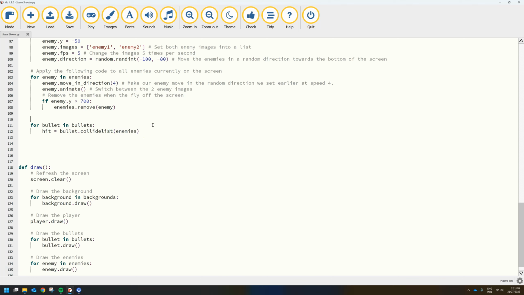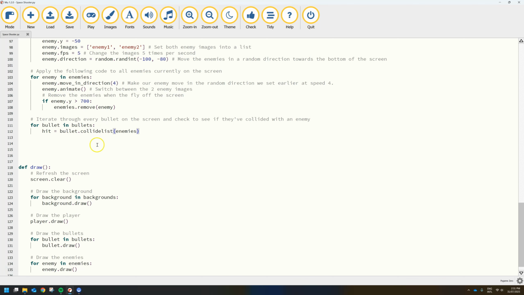I might put some comments in here before we go any further actually, so I'm just going to say iterate through every bullet on the screen and check to see if they've collided with an enemy. Okay, apologies, that is a long comment there, but best way to explain it.